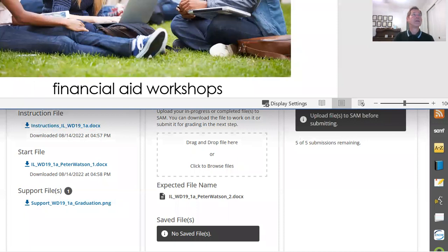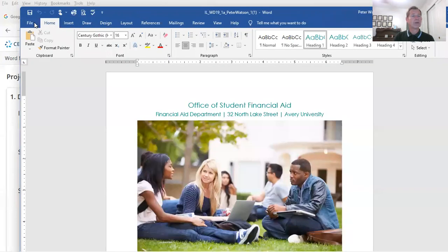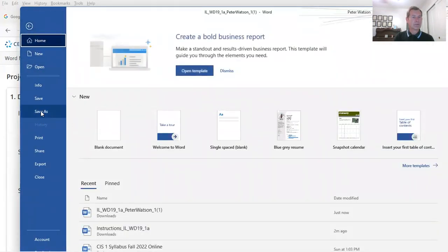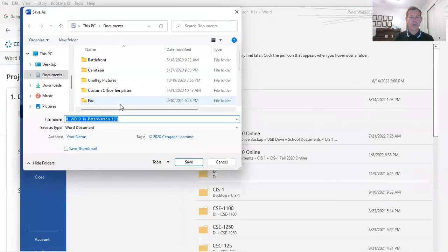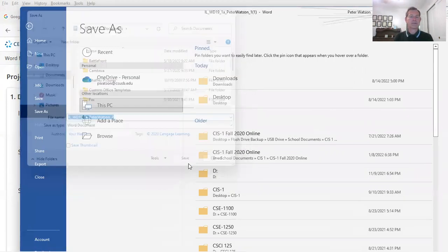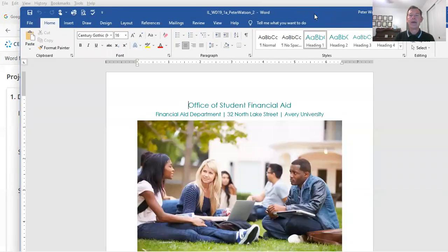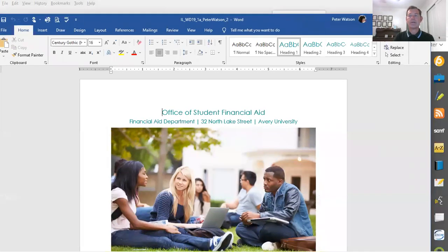So in order for me to submit it, I have to rename it. I'm going to go to File, Save As, choose This PC, change the name from 1 to 2, and click Save. And then I'm going to submit that file.